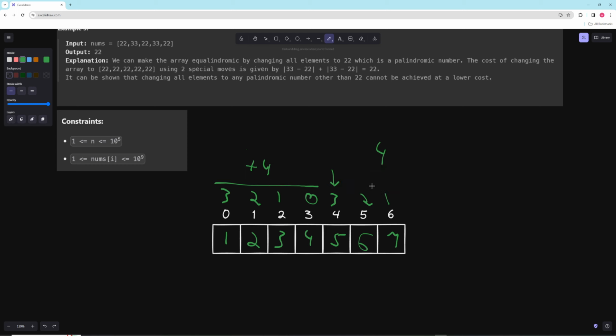And then if I try to move again, let's say I had the 4 and then I try to move 1 more time. Maybe I want to move over here. Well, now I'm going to be adding 5 cost, right? Because each one of these is going to cost 1 more. Like the 5 is going to cost 1 more, the 4 is going to cost 1 more, 3 is going to cost 1 more, all these. So now I'm going to add 5. And all of these are going to be 1 cheaper. So I'm going to remove 2. So you can see, as you get farther and farther away from the middle to other numbers, it gets worse and worse and worse and worse.